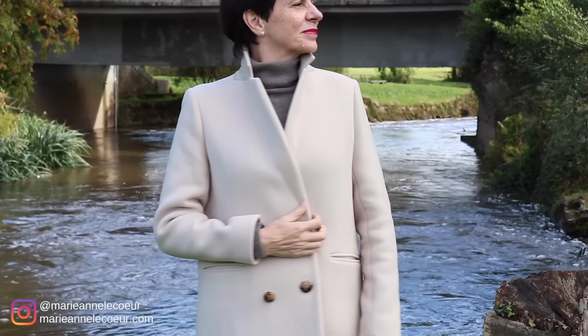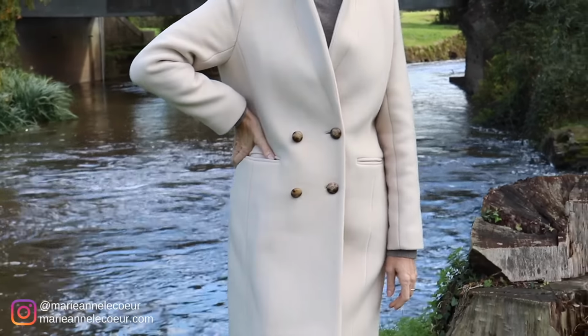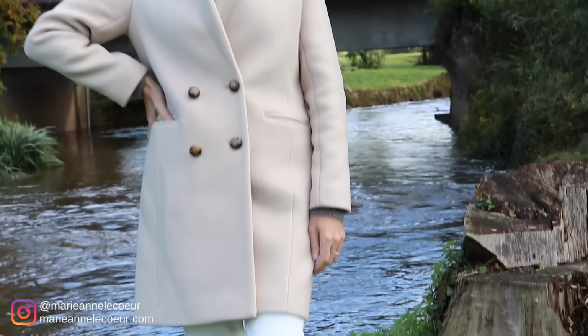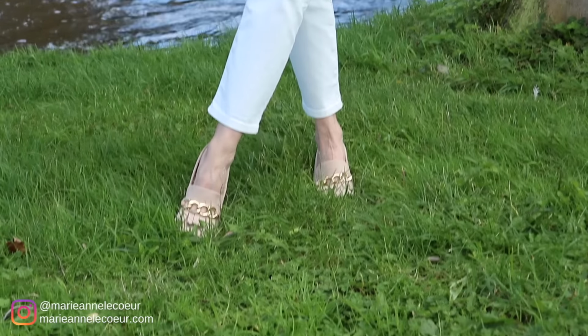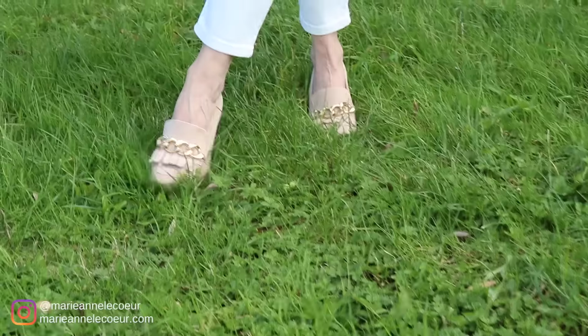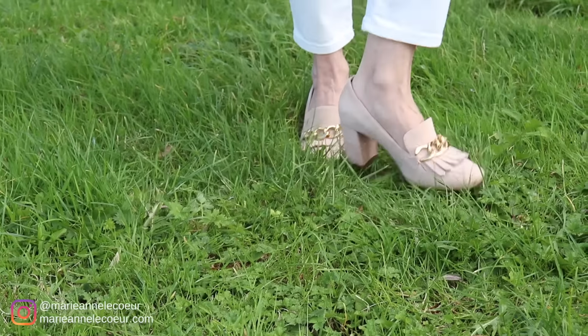A coat in this length, which is over the knee and in its light color, can be worn in winter but also in the spring and also in the autumn. So it gives you even more versatility, because it's not a coat that you would say, oh, is very winter. So you get even more wear out of it. And this is something that we French women really like. And we apply this guideline, if you like, that all your clothes have to be as versatile as you can to get more money for your buck.